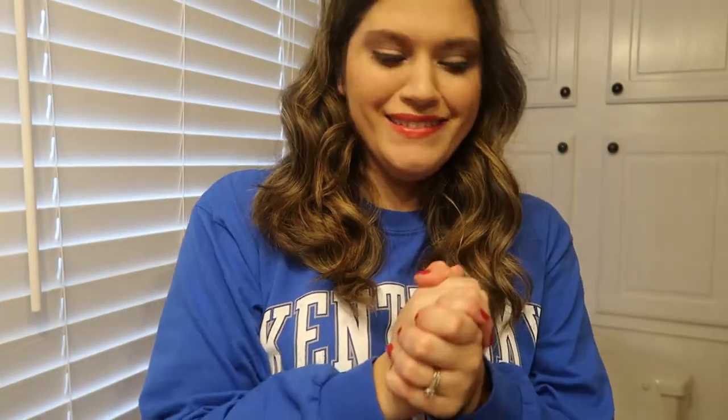I love red lips! Oh, verse of the day: 'Have this mind in you which was also in Christ Jesus' — Philippians 2:5. So if any of y'all needed a verse of the day, there it is. Thanks, Bible app. Now we're gonna move on to the outfit — I'm so excited. This is way too fancy for this Kentucky shirt, so let's do this.